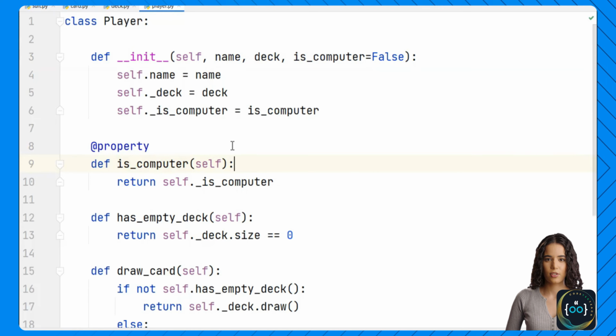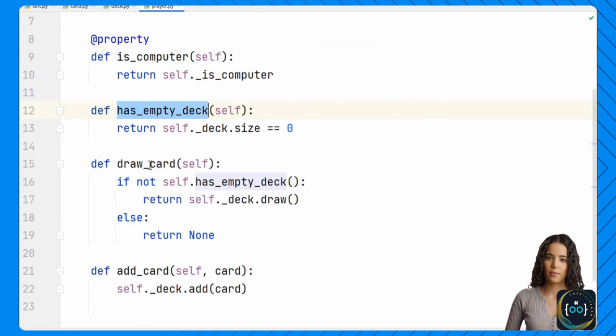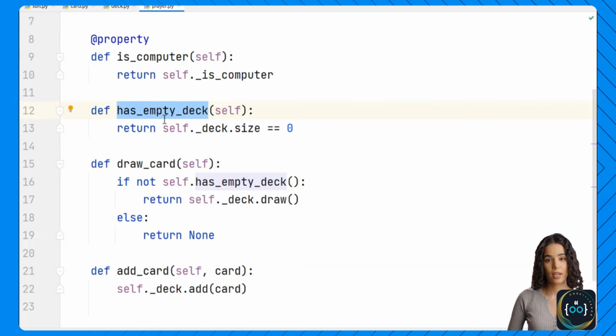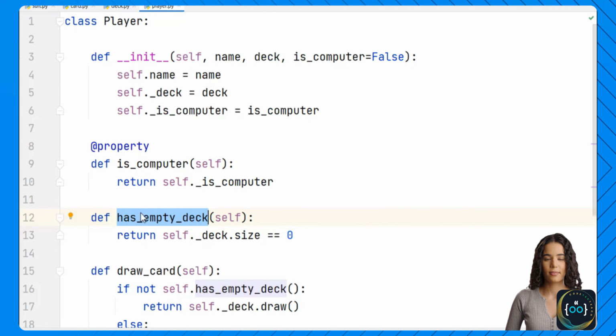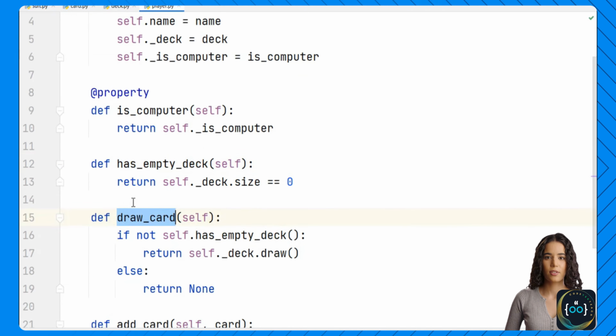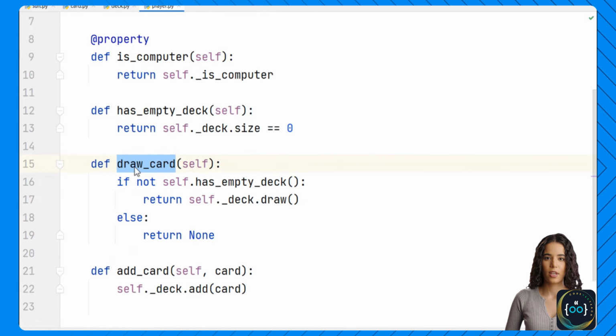Then we create a property for isComputer, and we have three methods. HasEmptyDeck, which returns true if the deck is empty, if the player's deck is empty. Remember that we are defining the player class, so we are checking if the player's deck is empty. We can also draw a card from the player's deck, and we can also add a card to the bottom of the deck. Awesome work!